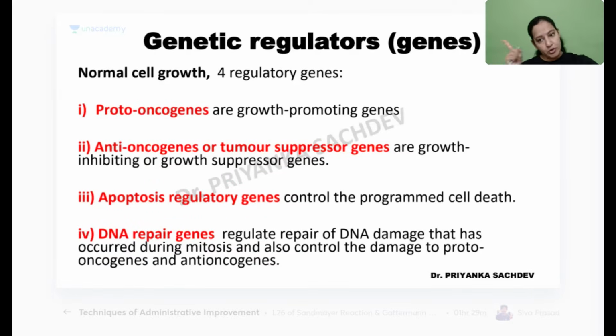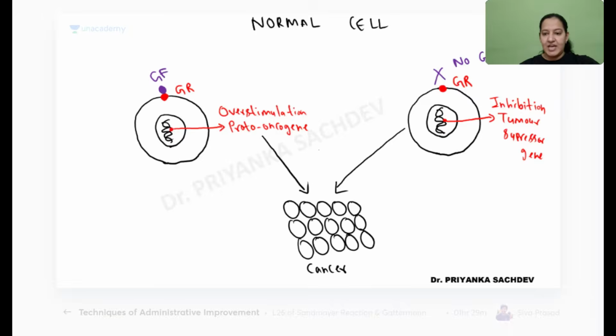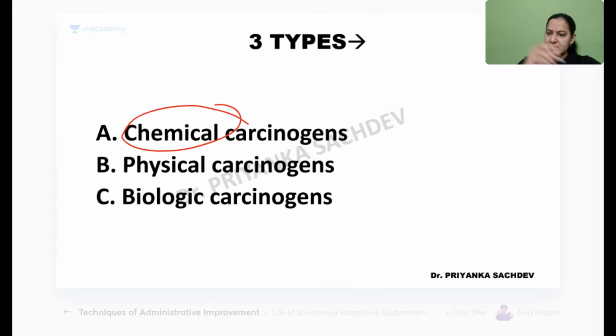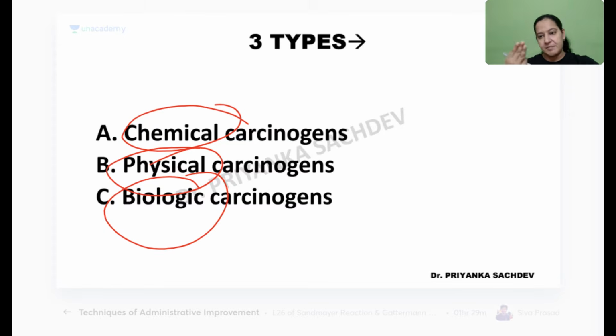Some recordings are available on YouTube. Some of them are available on the special classes. So check for the links and watch all the recordings. Number one thing, this we have already finished. The second topic which we have finished is carcinogenesis, today in the morning. Today I have taken 2 classes on YouTube. On both of them I have finished carcinogenesis cover to cover. The 3 types of carcinogenesis: chemical carcinogenesis, all steps; physical carcinogenesis, both radiations, UV as well as IR; and biological carcinogenesis, all viruses, all bacteria, all parasites are completed by me in the morning. So please see the recordings if you have missed it.